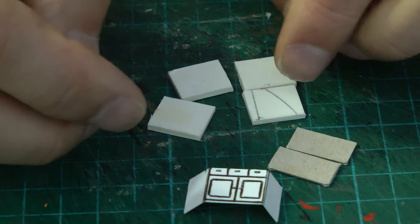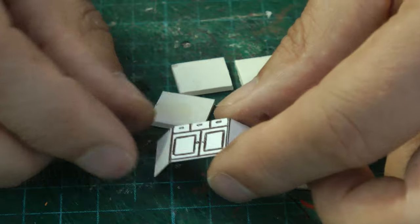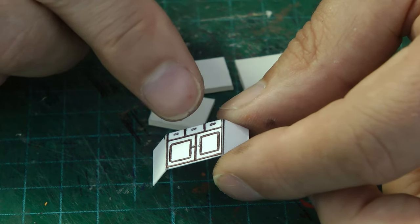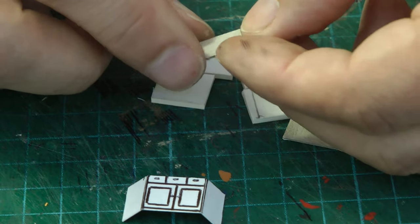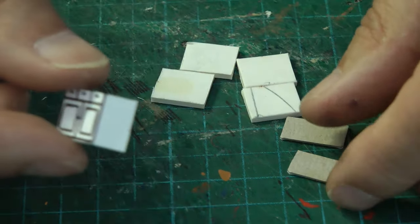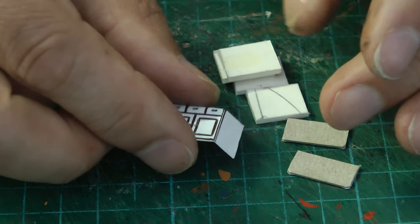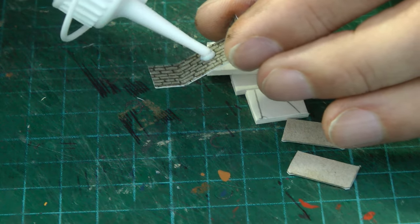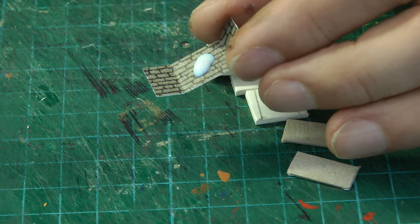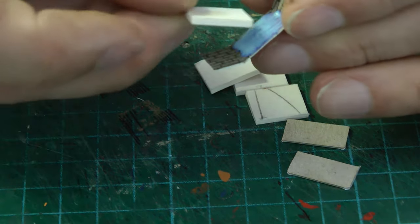Firstly, we're going to start off with Sid's radio cabinet. More or less what we've done before. What I've done here is measure the width and mark out four drawers and doors, and then we've got the top and bottom. The top, I've just gently taken the corners off. Now this is 1mm card and this is 0.5mm card. And then we've got our four infills to bring the thickness of the cabinet up to 8mm. You can make cabinets any size you want, depending on how much room you've got in your buildings. So this one's going to fit just between the fireplace and the wall, so there's plenty of room for this cabinet.